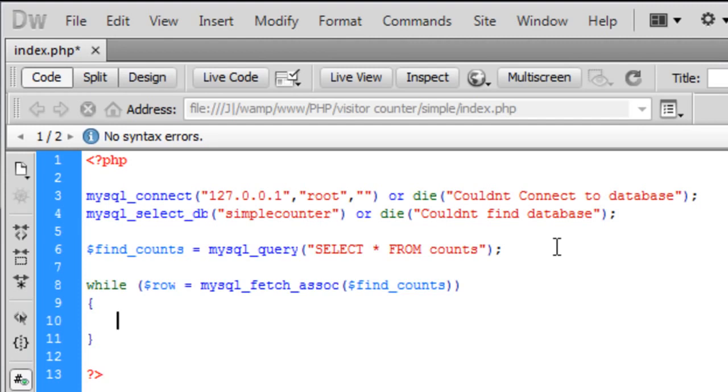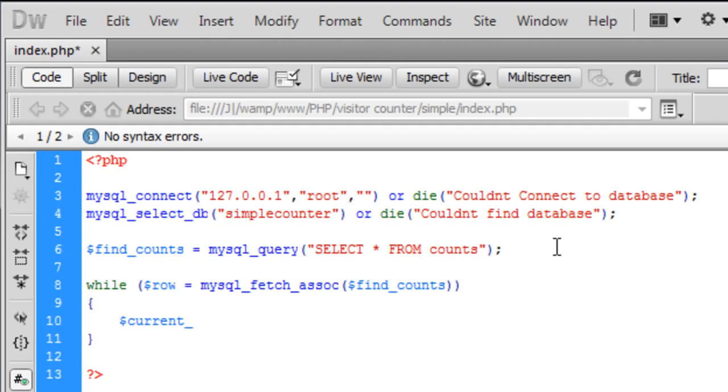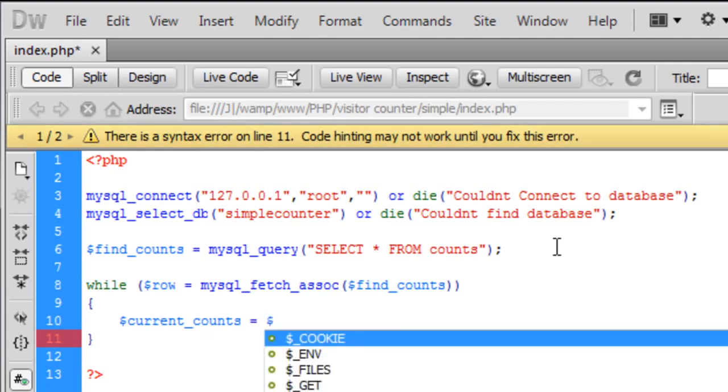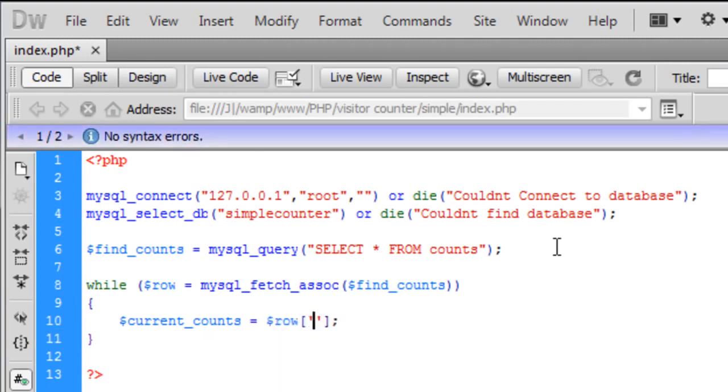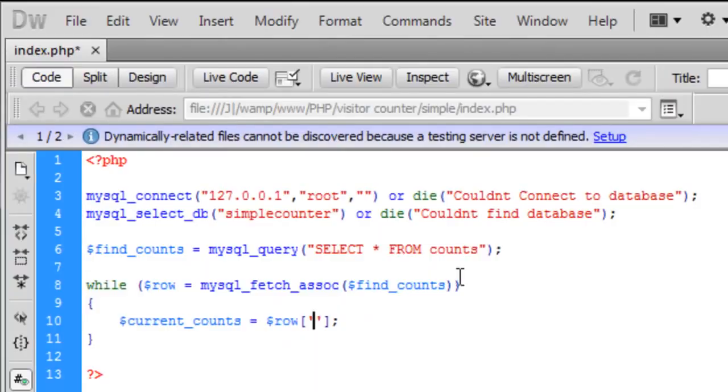So inside the block of code, we need to get the current counts. So the current count is equal to row, and inside the row it is, sorry, that's meant to be user underscore count, and this one is then as count.